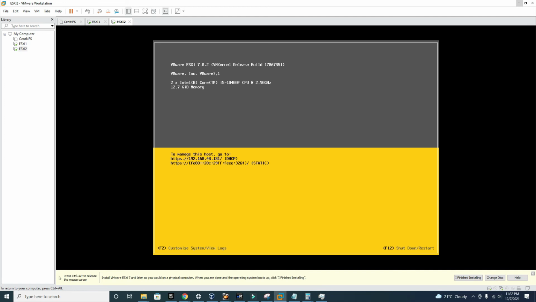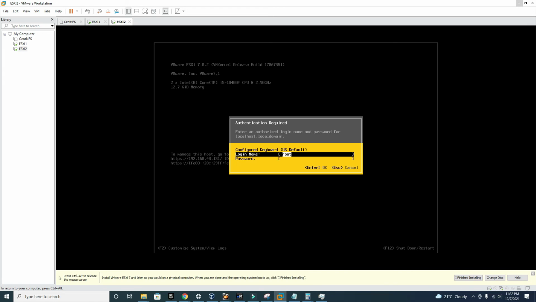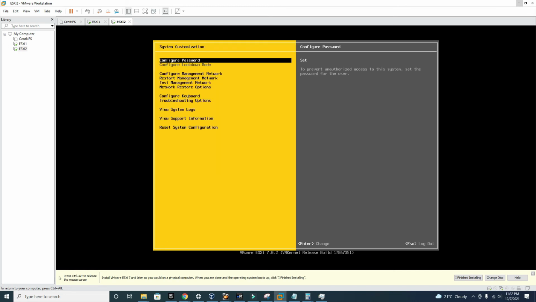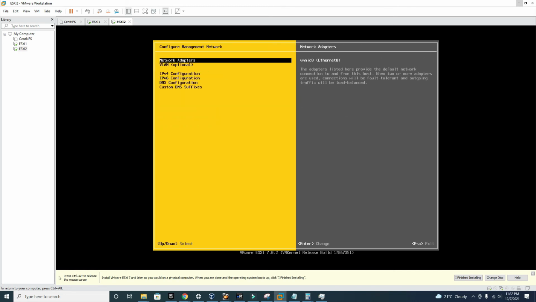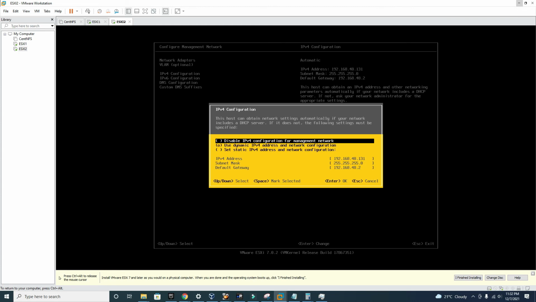Now it is showing DHCP. I will make it static. Press F2, password, configure management network, IPv4, use static. ESXi 1 is 129, and I will make this one 130.